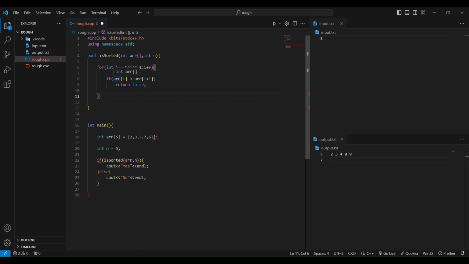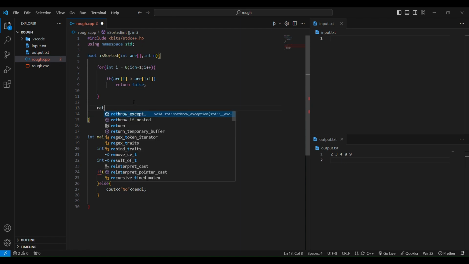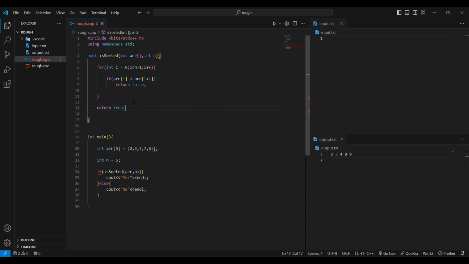And let's say we couldn't get into this if condition and we have iterated from 0 till n minus 2 index, I mean, I is lesser than n minus 1, right? So we have iterated, but still we couldn't find any condition that satisfies this. So I will just return true. So that's how we are going to solve this.